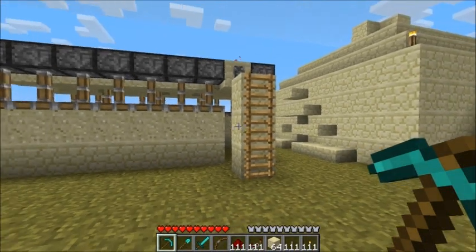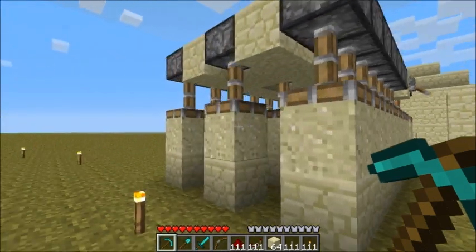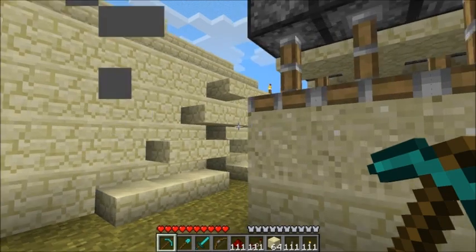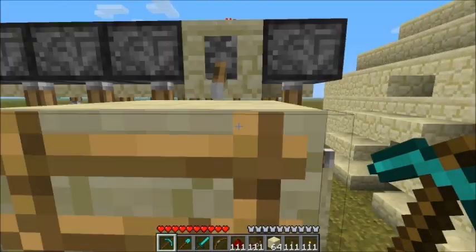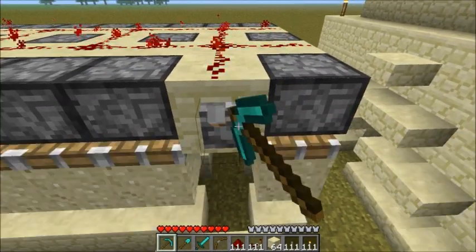What's up, guys? Today I have an update on my sand duplication machine. Pretty much I just added a whole bunch of pistons, and up on top here I have a bunch of redstone.